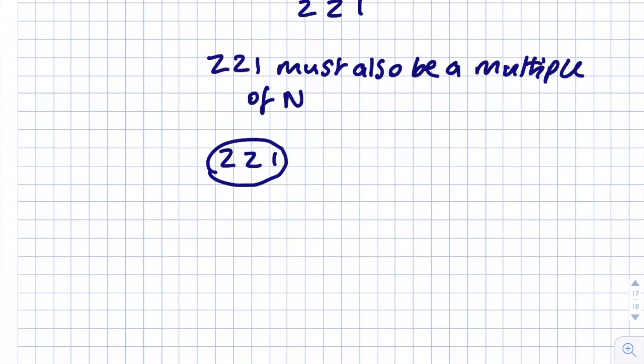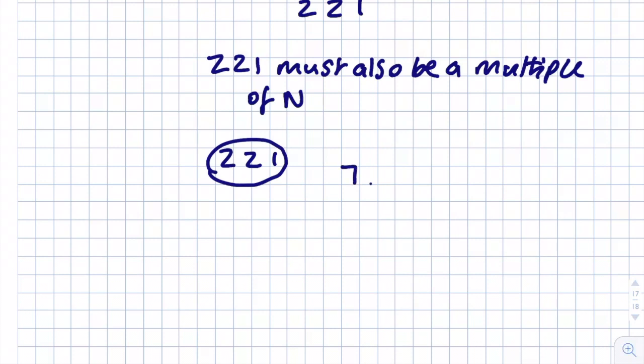We're going to go through all the prime numbers and see whether they're prime factors. So first prime number is 2. We know 221 is not divisible by 2 because 221 is an odd number. So it's not 2. What about 3? Well, we can test whether 3 is a factor of a number by adding the digits of that number. And if the sum of those digits is a multiple of 3, then 3 must be a factor. Well, the digits are 2, add 2, add 1, which gives us a total of 5. 5 is not a multiple of 3, so 3 cannot be a factor. It can't be 5 because 221 does not end in a 0 or a 5.